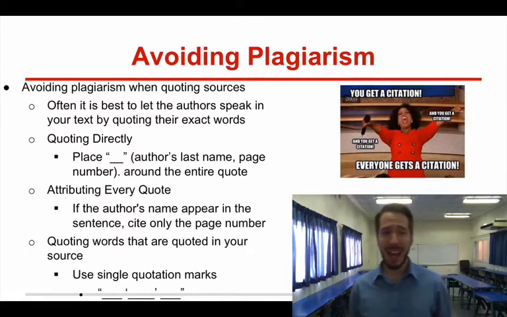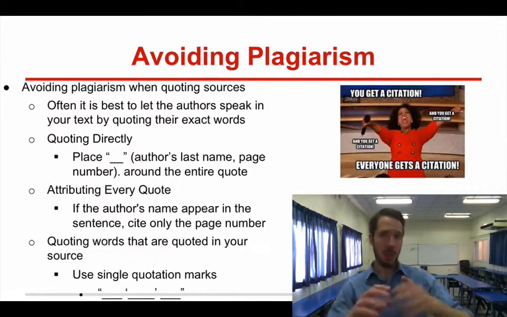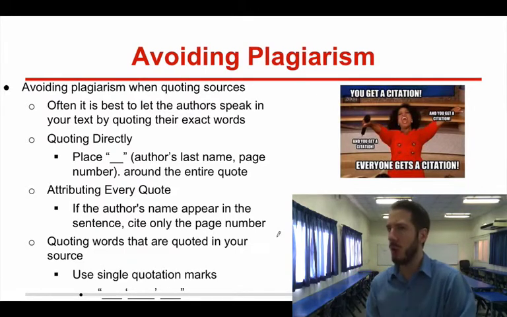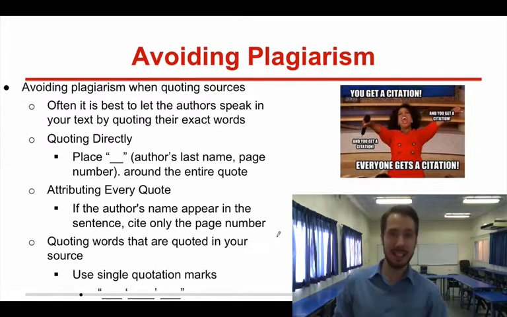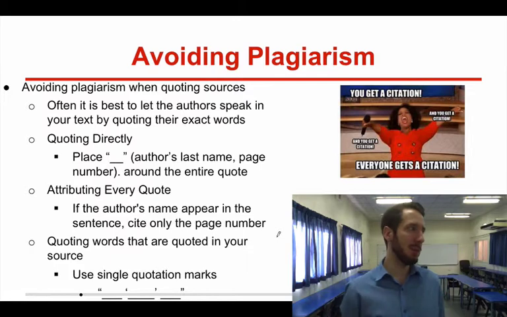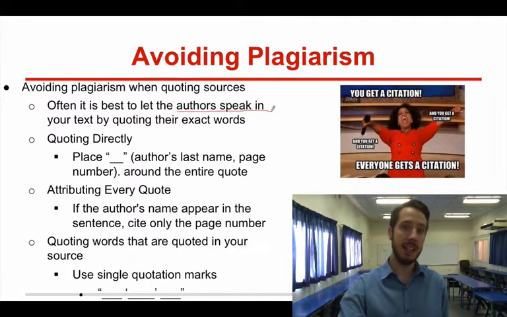Now, how do you avoid plagiarism when you're particularly quoting? These are things that you know pretty well from your English classes. Honestly, when it comes to writing arguments, a lot of people say, oh, paraphrasing is better than quoting. It's really not. The best way to prove your points when you're using a source is to let the author speak instead of you trying to explain what the author is saying.